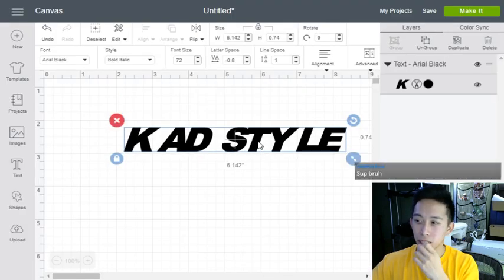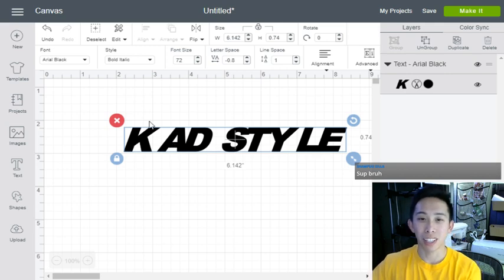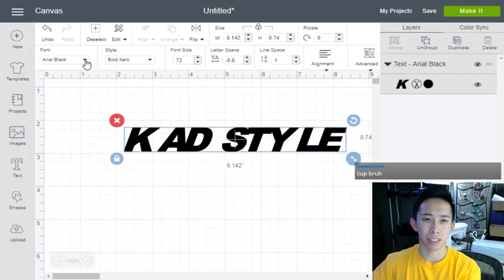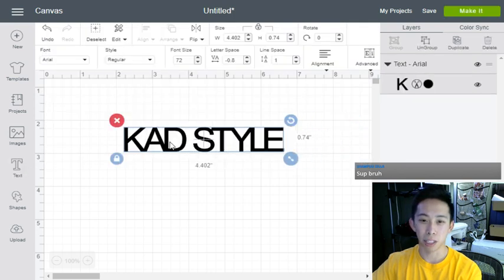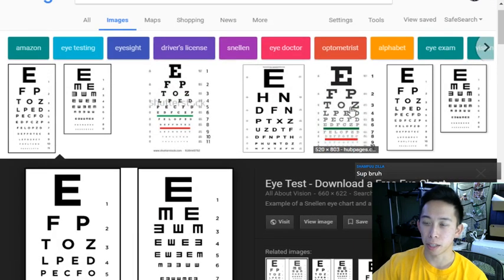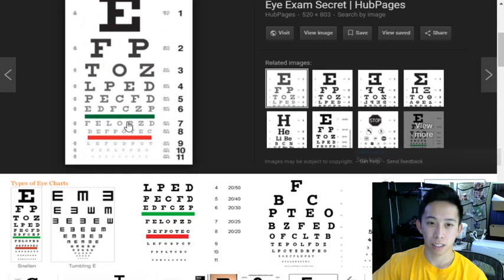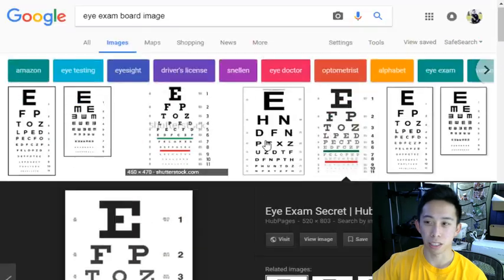So I'm trying to figure out how to do this. And usually I spend so much time figuring out what type of font I want. This looks like standard Arial. Arial? Is that how you say it? Arial. So let's actually make this regular. This is interesting. I'm just going to look at a couple samples, like how it looks. That's how the font looks usually. Oh, I've seen this font before, and it's really interesting.